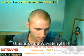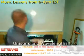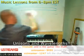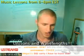Can you do a fretboard diagram and pick a note and label all of its unisons? Sure. Let's do this really quick. Here's your fretboard. 1, 2, 3, 4, 5. Oh, you know what, Mallory? I have a diagram on this. It might be a little bit easier. Go to this diagram.